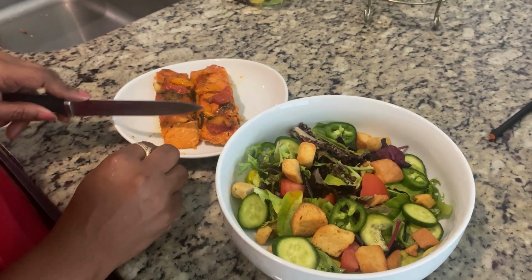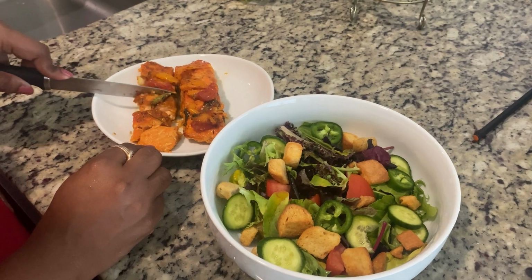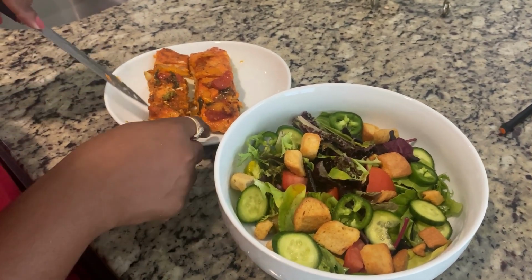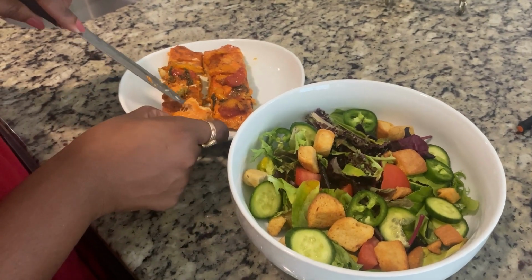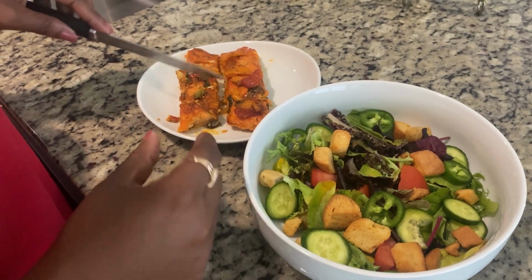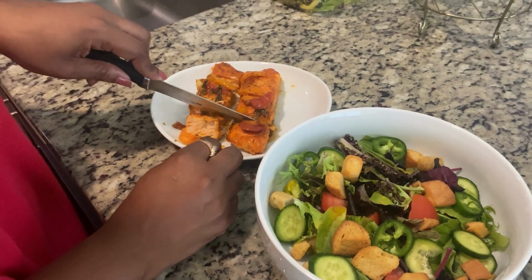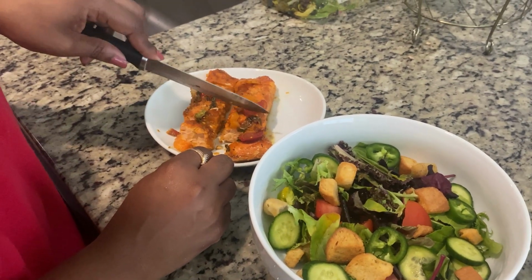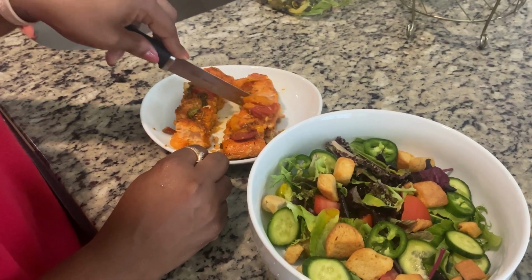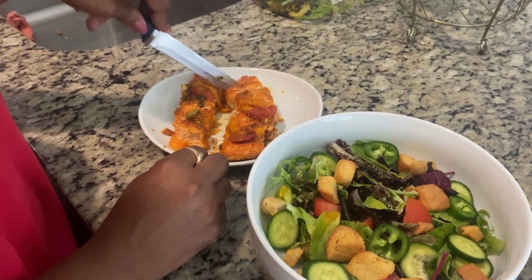All right, guys, so now I'm gonna slice up my salmon and put it in my salad. It's cooked perfectly. I want to taste it. Wow, the glaze is perfect. It's not too sweet. It's just right. And the salmon is like not overcooked. It's perfect.